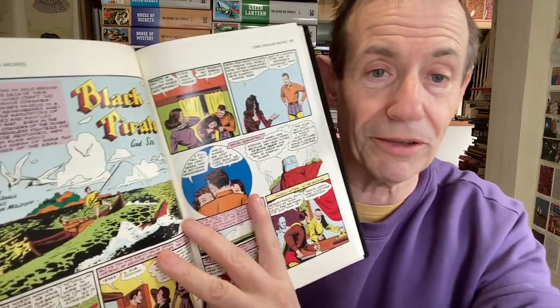Some of these I only just bought yesterday. Comic Covercade — I bought this one for about 20 quid. They've been putting out quite a few of these old archive editions; I love them. Golden age archives are always great. Only three comics but still great ones — Green Lantern, Flash, and Wonder Woman — but they also had lots of stories of other characters. You've got the Black Pirate, and also western and movie stories.